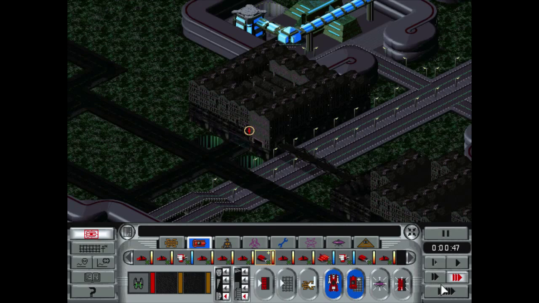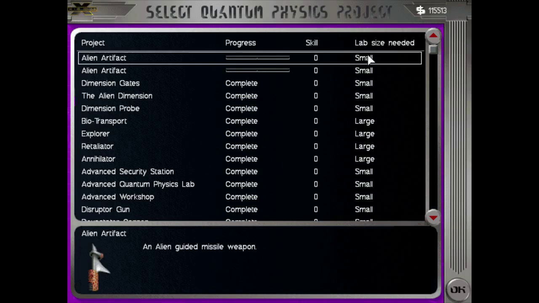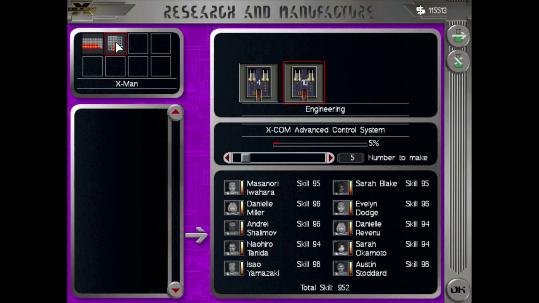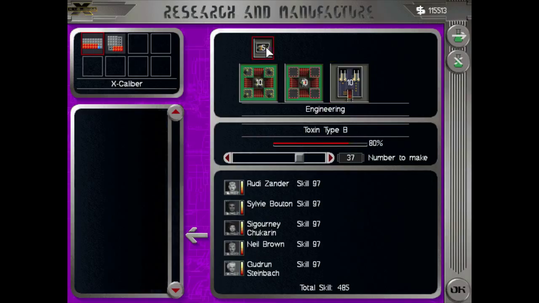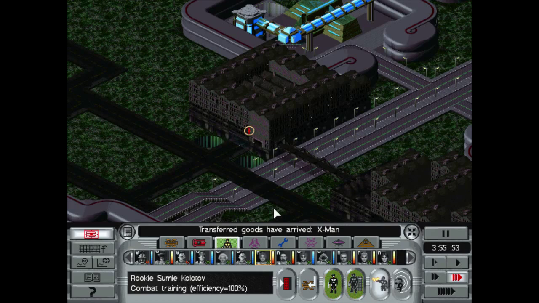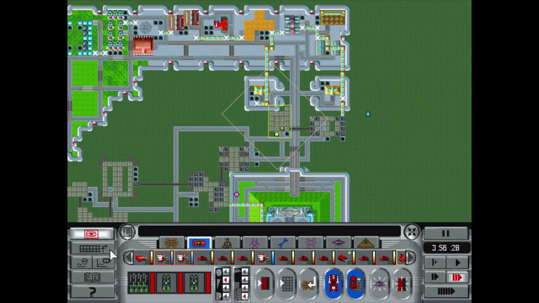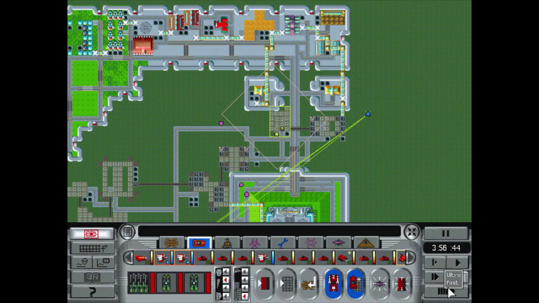All right, so got all those things coming in. All right, here we go. This is what I'm talking about. So we're finally able to research that. I thought we were able to do it earlier, but I guess not. So you guys are doing pretty well. Kind of want to send some retaliators. You know, let me send this guy and two of these over, so they can play in the alien dimension for a bit.